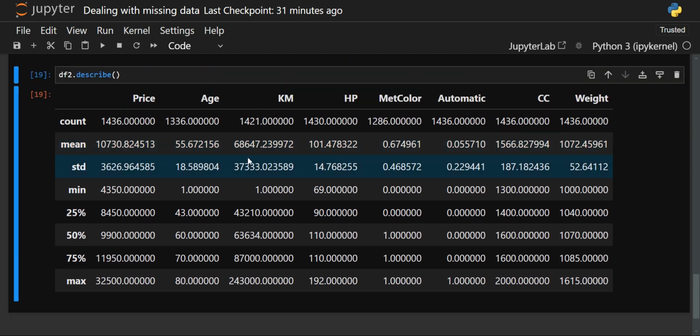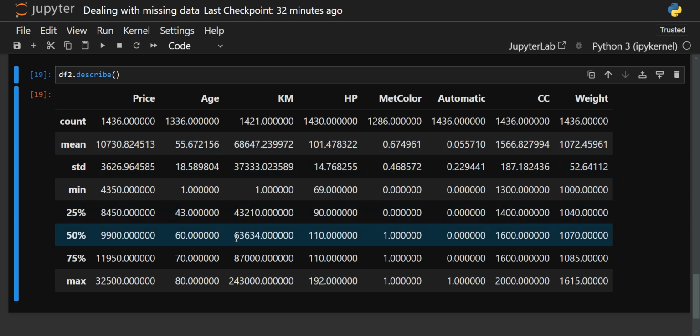Then look at the kilometer. The mean value is 68,647 and the 50% is 63,634. So there is a huge difference. It may be because of extreme outliers, meaning extreme highest values, because of which the mean has increased.